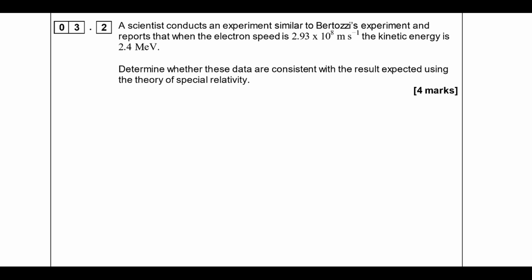So let's do the predicted value first of all. We want the kinetic energy that's predicted. Okay, so for the terms, we're going to need the first part of your kinetic energy, m0c squared over the square root of 1 minus v squared over c squared, and then subtract this. Okay, so this would give you your predicted value.